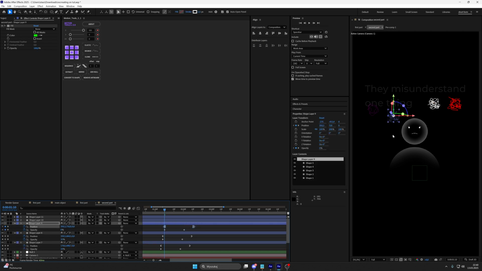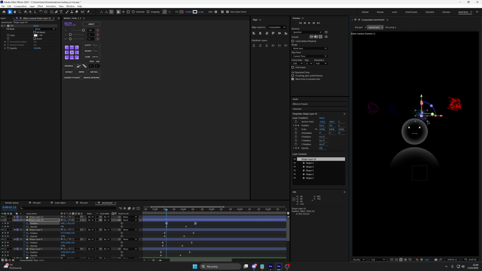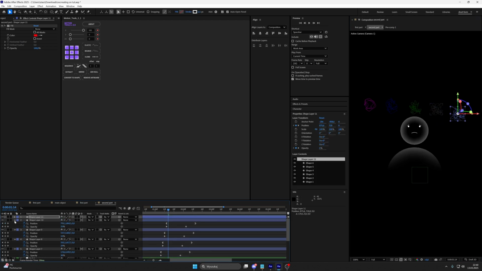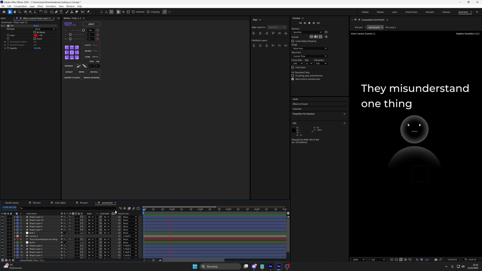Okay, let's adjust position. Okay, copy again, 2 keyframes ahead, copy, adjust position. Okay, and last time copy, 2 keyframes ahead, paste, and adjust position. Okay, perfect. Let's look at how it looks right now.